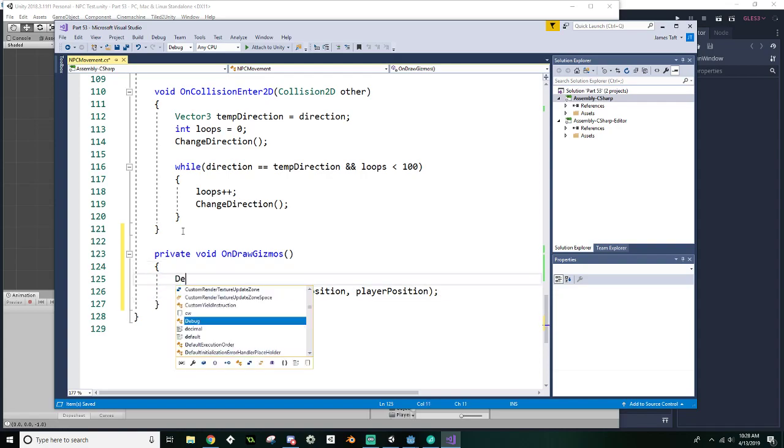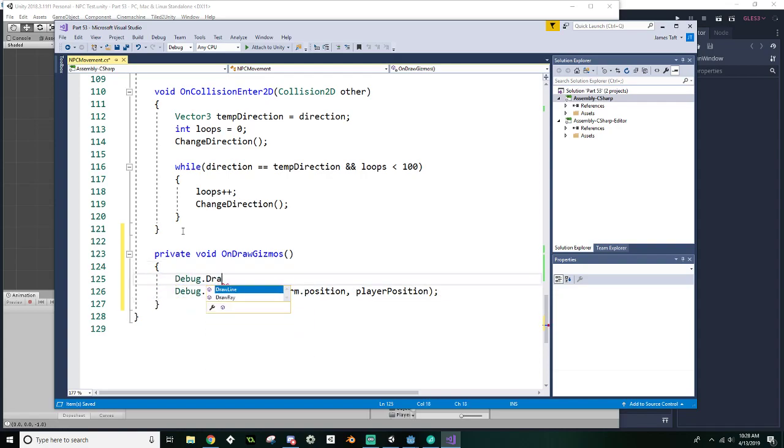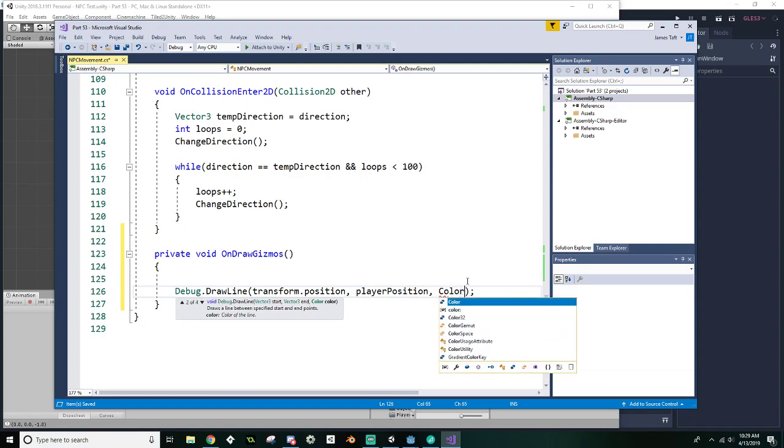And let's do Debug.Draw. Is it a third argument? Is it an optional third argument to give it the color? Yeah. So I'm going to do Color.blue. Okay. Yeah, so it's -1 in the Z position. So, okay.